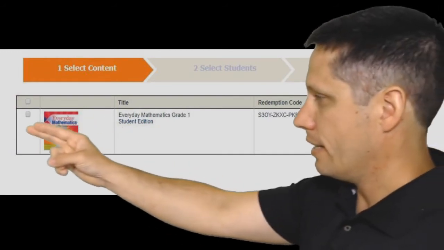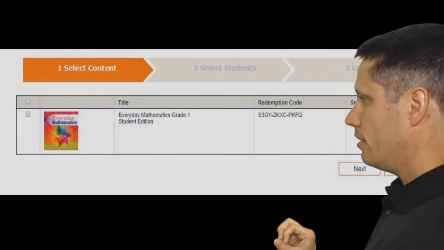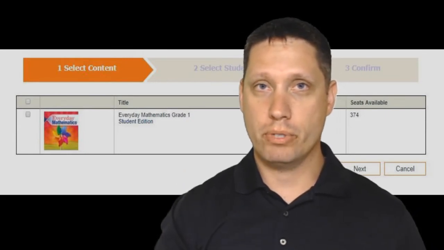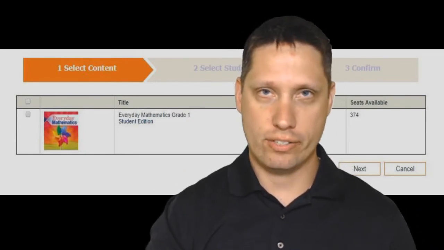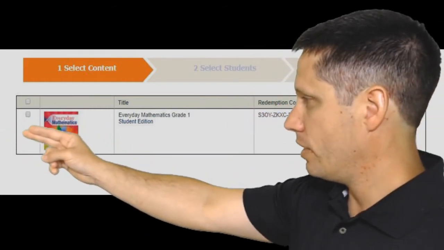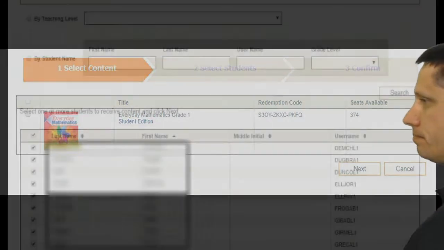We're about to go ahead and you can click in the checkbox, assign that content, but keep in mind, some teachers might have 3 or 4 textbooks that they're teaching out of for different classes. Most of you will just see one, so make sure that you choose the correct one, and then you can go ahead down here and click next.